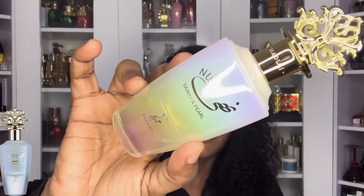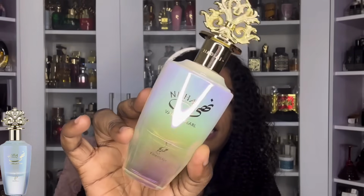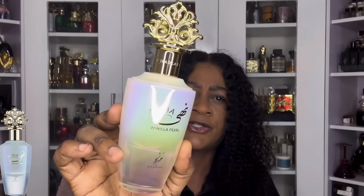So you know, when I say you can purchase decants, I'm not here to discourage anyone from buying full size. To each his own. I am like that. I will get decants, but I will also buy full size, you know. So it's just to each his own. If you feel you want to try out a decant first, or if you feel you want to go full on because you like the way a particular company does their fragrances, then by all means, guys. This is beautiful. The bottle is beautiful. It's like a fluorescent type of bottle where it gives you purplish, silver, rainbow colors. Okay, anyway, enough of the bottle.